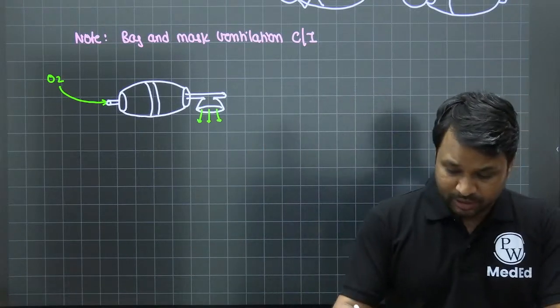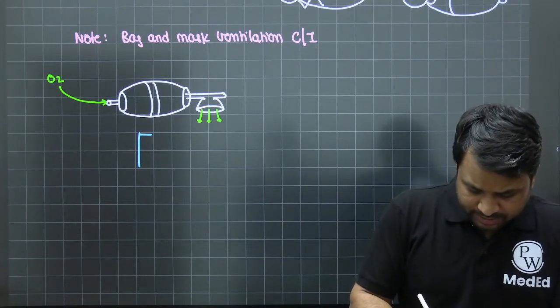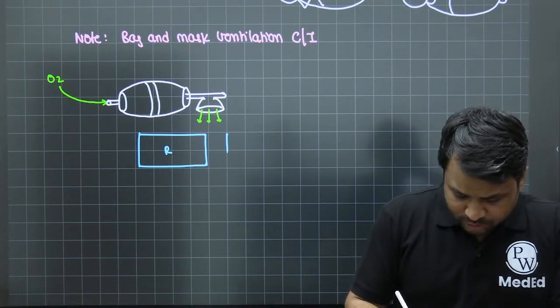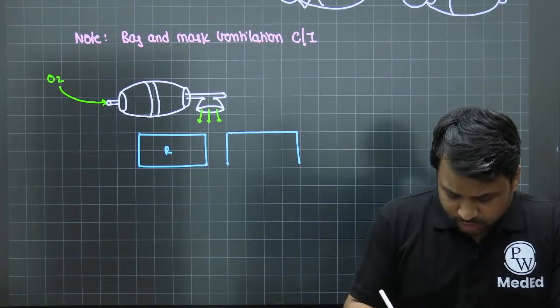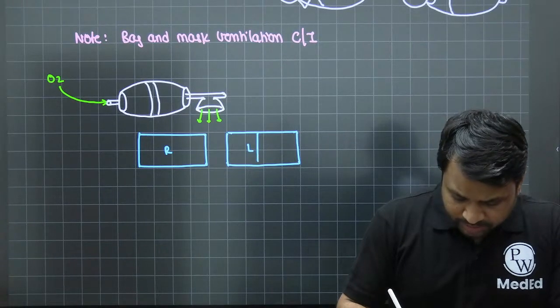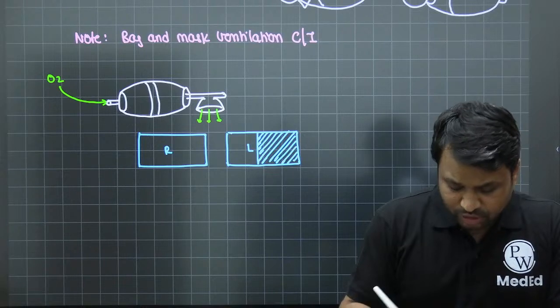Now, for example, there's supposed to be two lungs, right? So, you have the right lung which is present here and the left lung. So, what is going to happen? This is the right lung, and this happens to be the left lung in which you are going to give the air. And today we know the left lung is not completely developed. There is left pulmonary hypoplasia. So this much part of the lung has not been developed.